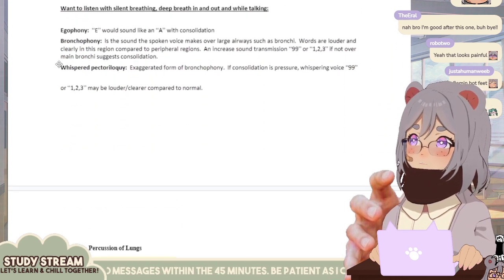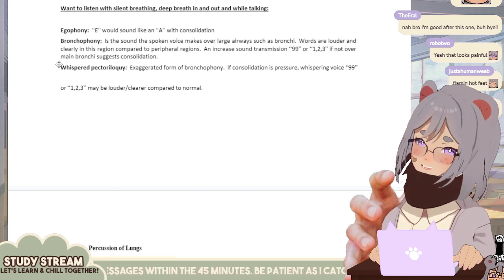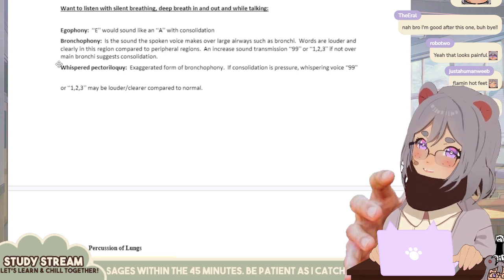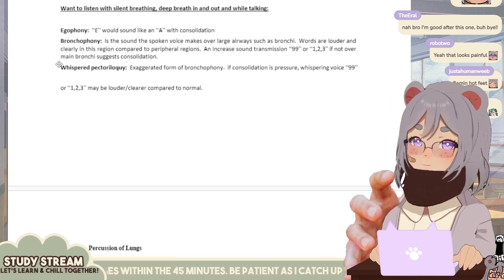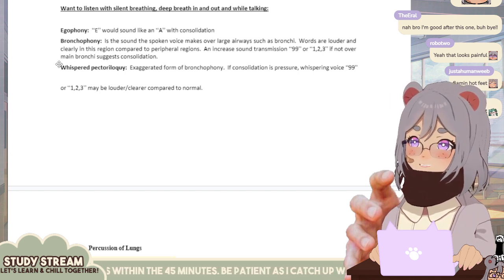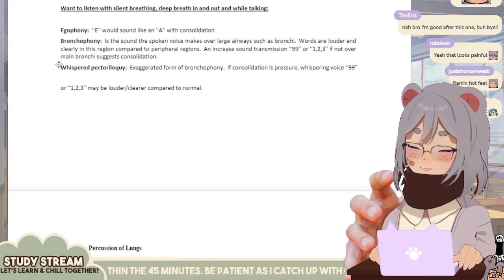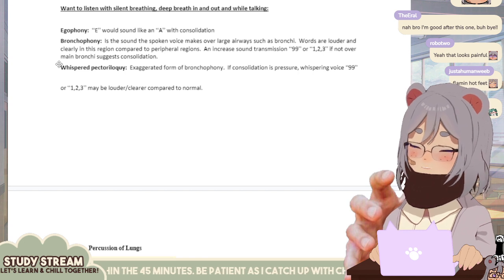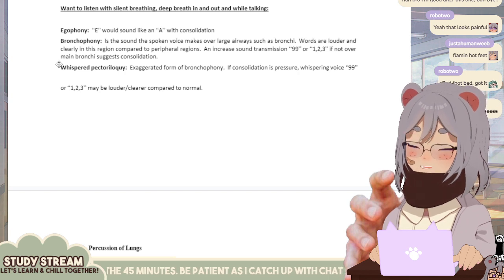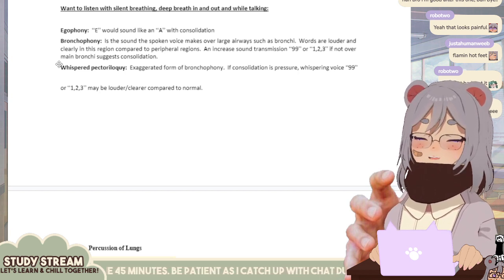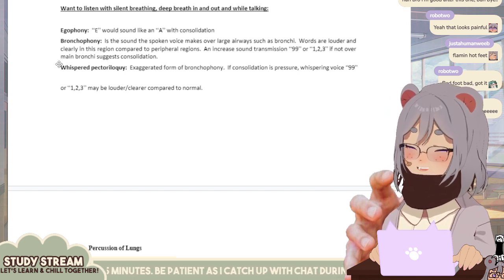There are different tests for how to do this when you're listening to someone's lungs. There are 3 different tests. There's the egophony. Egophony is where you have the patient say E, and that's all they're doing. They're just saying E, and then you're palpating on the back with the stethoscope, going to different quadrants. If there is something wrong, the E will eventually sound like an A, and it's supposed to indicate some fluid buildup or something of the sort in your lungs, which is kind of spooky.